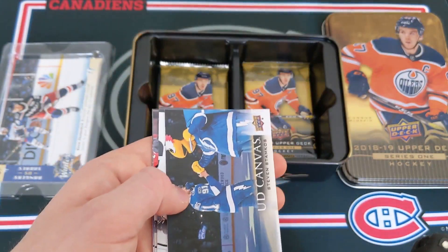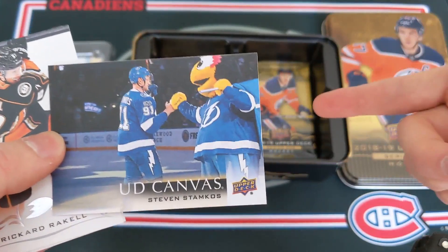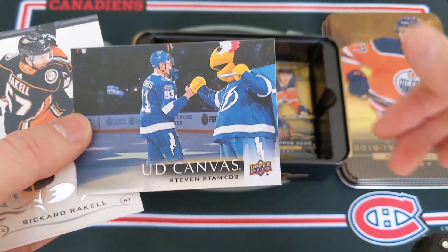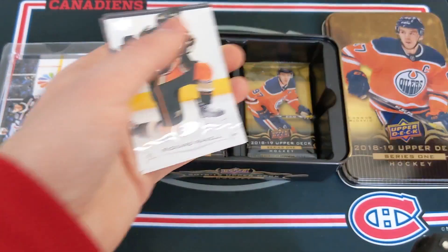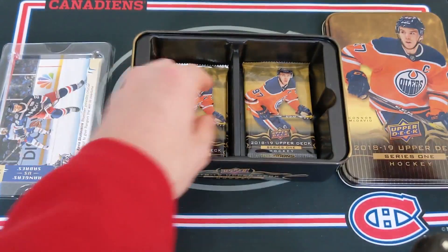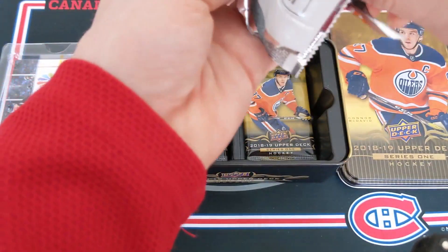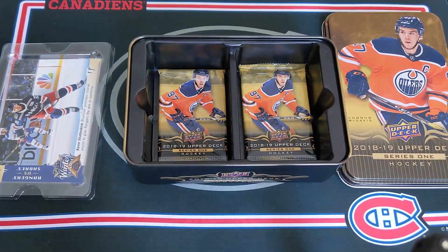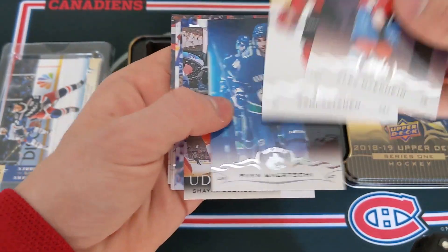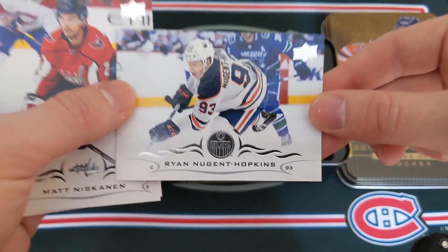Definitely go check out my brother, the Habs Guy, and Let's Hockey for shoutouts. Steven Stamkos UD Canvas, Tampa Bay Lightning — go sub to 813HockeyCards. There's a third Canvas. Ricard, Lars Eller, Zemgus Girgensons. Alex Ovechkin, Sammy Vatanen, and Sven Bartschi. And another UD Canvas — this one is of Shane Gostisbehere. So three UD Canvas cards in our tin. Nuge, Niskanen, Miller, and Zach Smith.